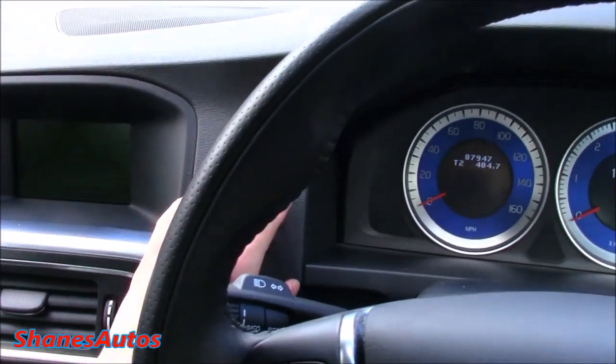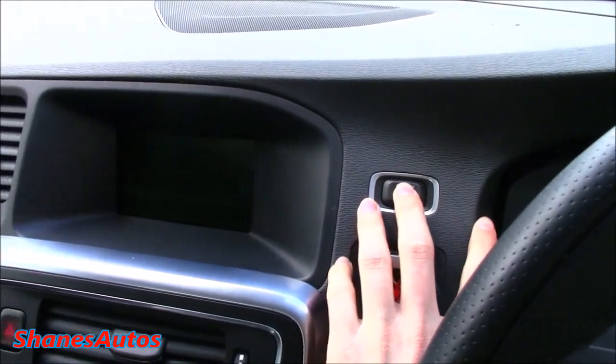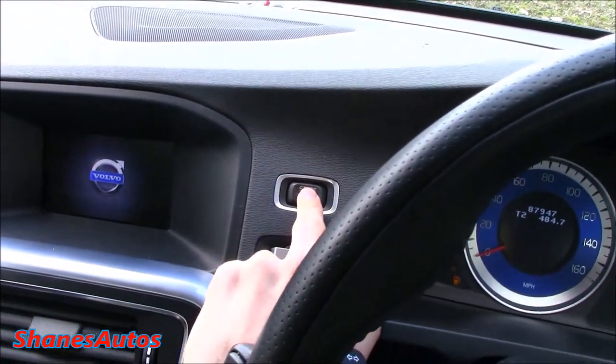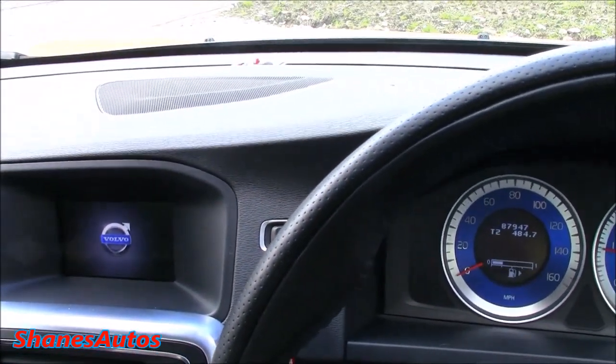So to power on the Volvo, you just insert the key here. Press the start stop button once to turn on the auxiliary power. Apply the clutch and hold in the start stop button to turn on the engine.